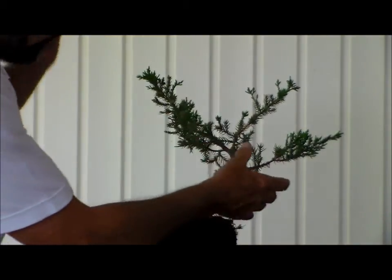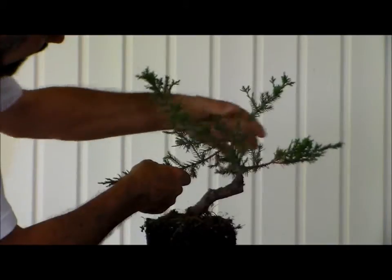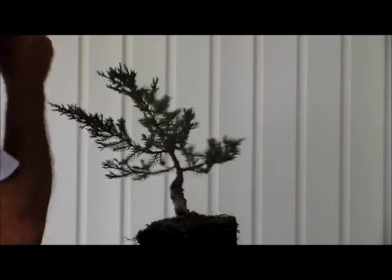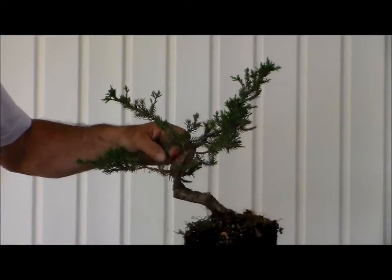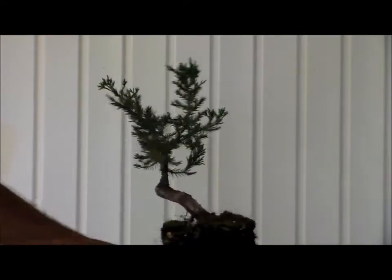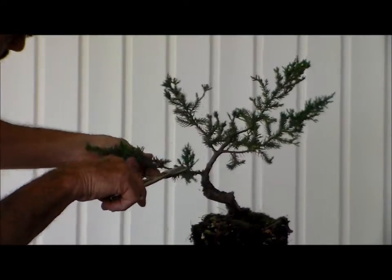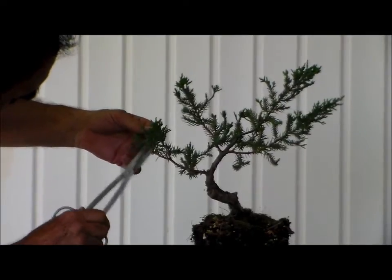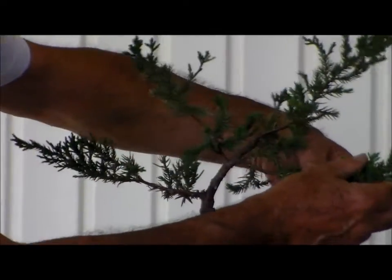Okay, I see the number 1 branch, the number 2 branch, and the back branch, and then the apex coming up here, which means this particular branch here is unnecessary. So I'm going to remove that branch. Alright, now I'm going to work, if this is my number 1 branch, that's going to be perfect. Coming through here, take a little bit off of the bottom of the branch, leave the side branching. Here's number 2 branch.